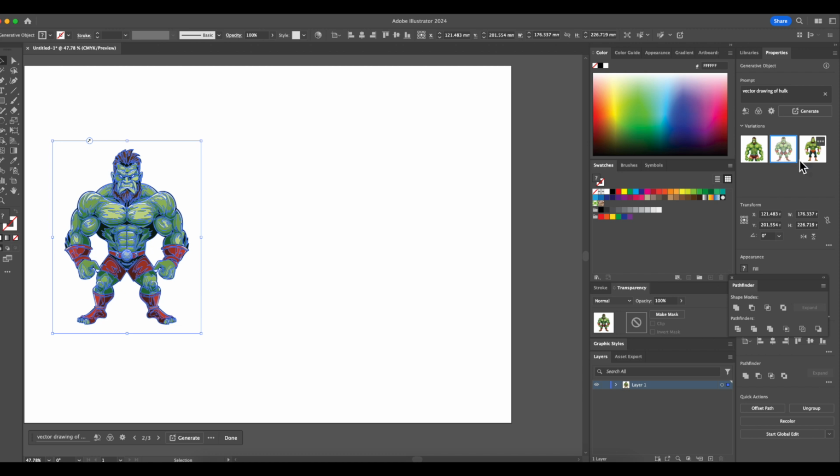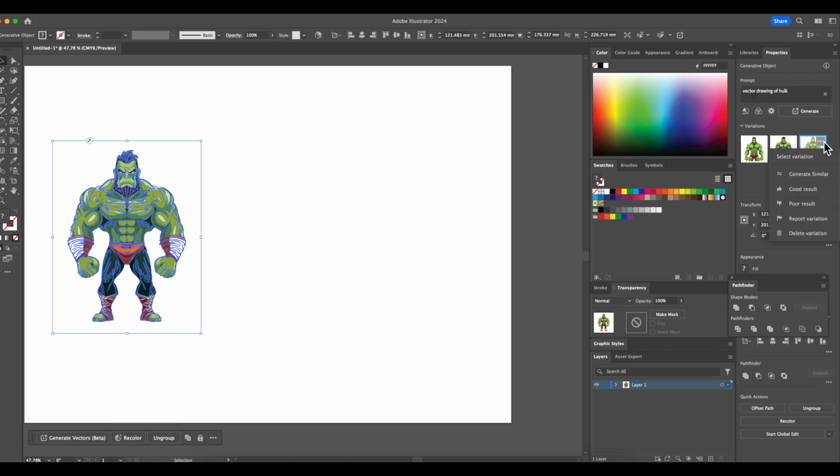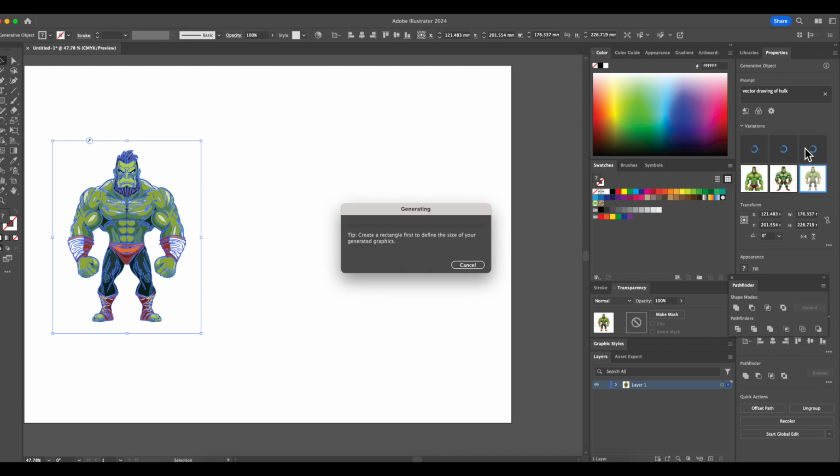If I click on it, it'll give me variations of it. If I click on that one, it'll give me another variation. You can actually select it, click on these three dots, select one, and then generate again. It'll give you some more variations of my Hulk. So I'm just going to create a couple of variations of it. There's another one, and it's making its Hulk character. So I'm just going to wait till this is done, and we'll go from there.